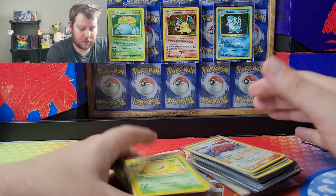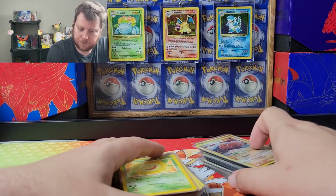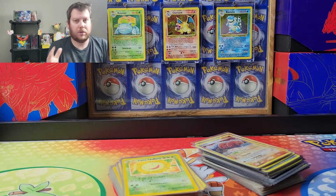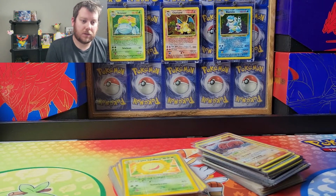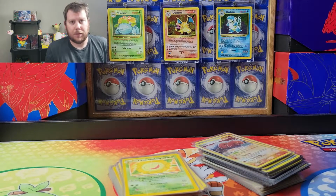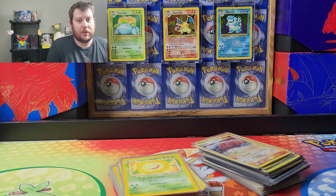A lot of this stuff is just taking time to organize and put where it needs to go. And everyone's happy at the end of the day. When you're doing trades, buyer's remorse and seller's remorse are a thing. I was saying I didn't want to do it at the initial deals, then it was just a really good deal. It makes him happy, makes me happy at the end of the day. That's what's really important about trading: both parties need to be happy at the end of the day.